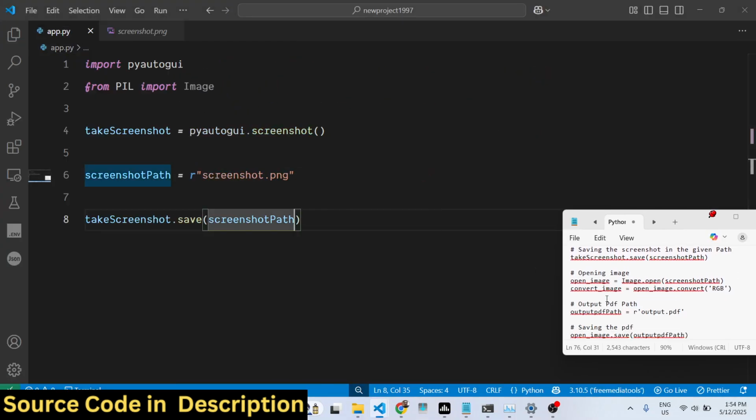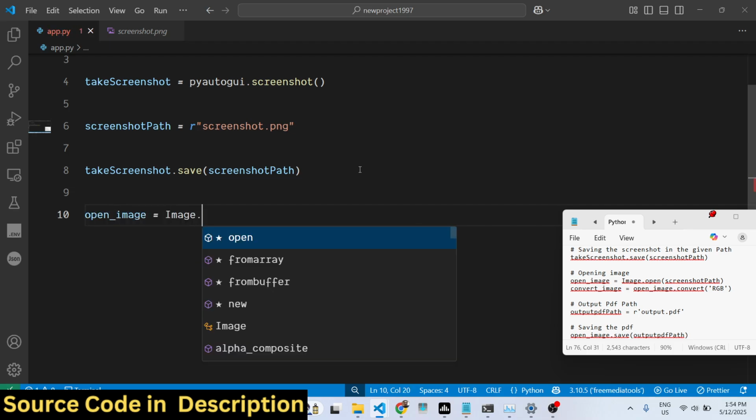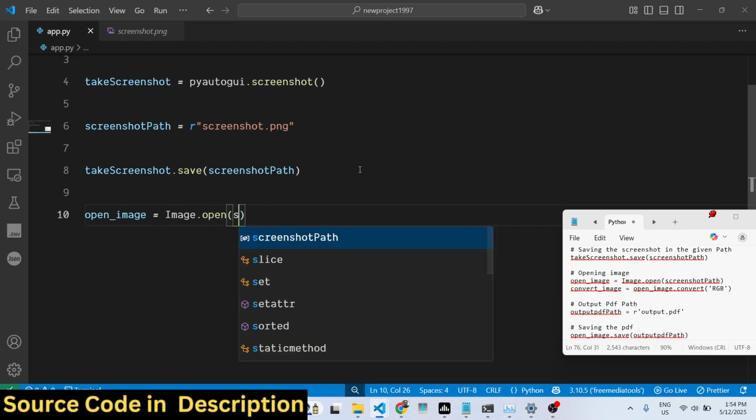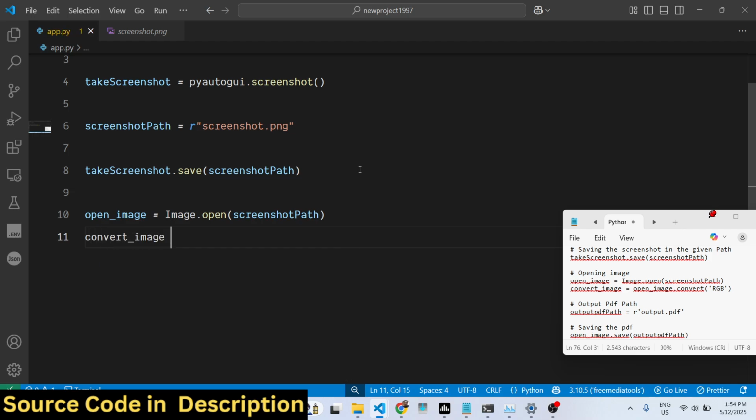But we also need to convert this image file to a PDF file. For converting that, we now need to use the pillow library. We need to open this image, and then we need to convert it into RGB, red, green, blue, alpha.